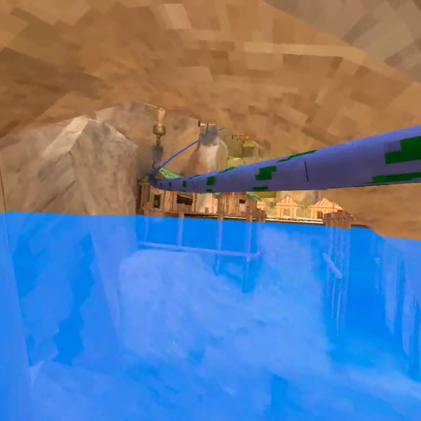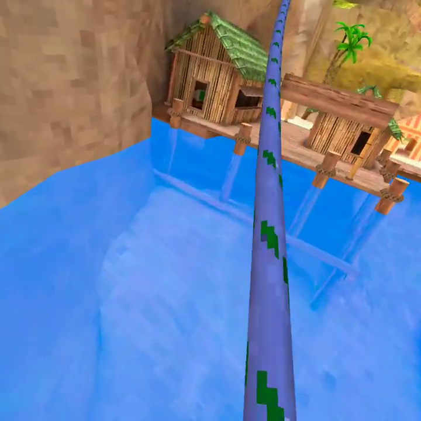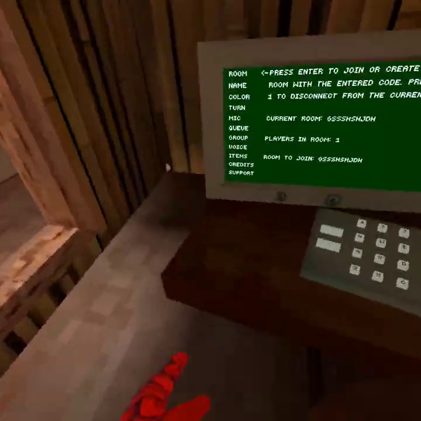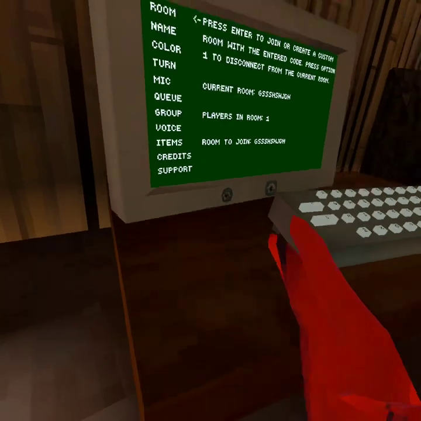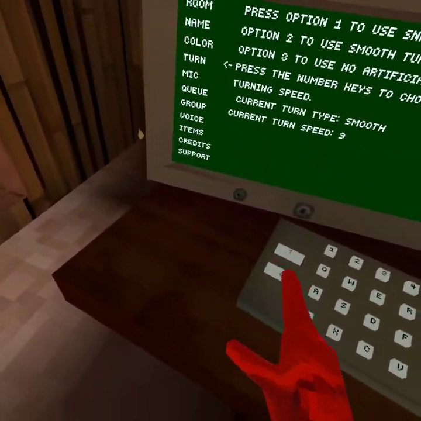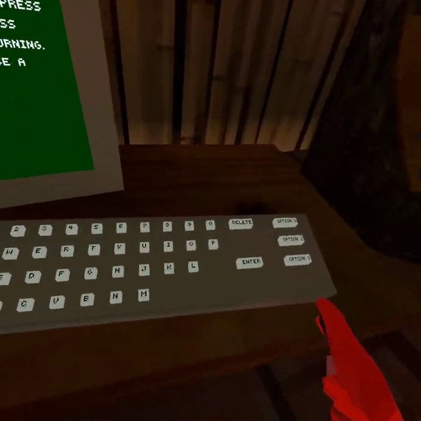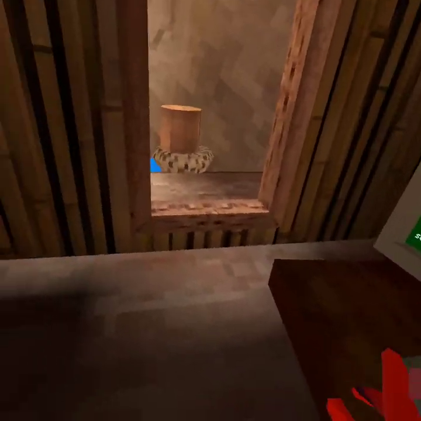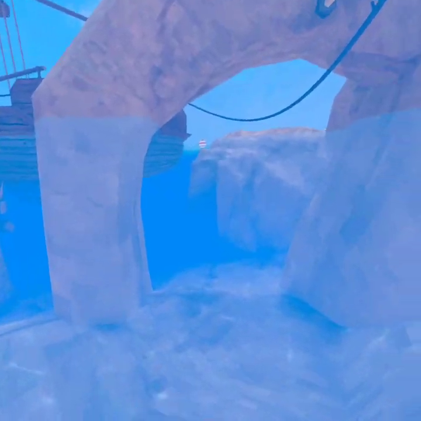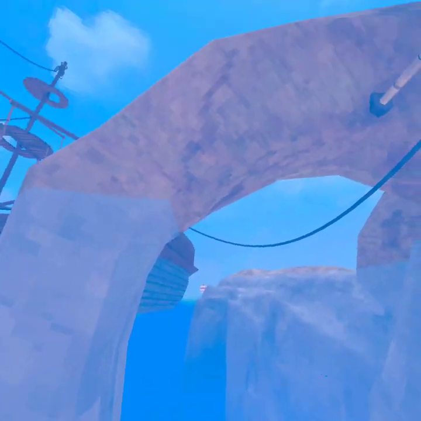First, let me just get to the house. First, you go here. You go all the way to the turn. Make sure it's smooth, option 2, and the speed must be 9. And just swim up very fast. You spin it up. Sometimes it takes practice and you can do it.